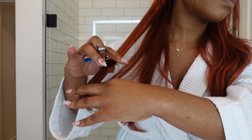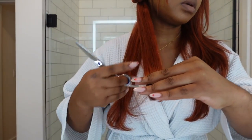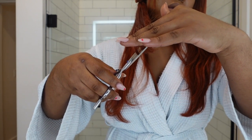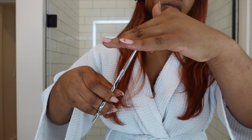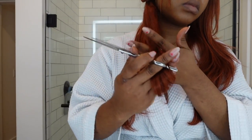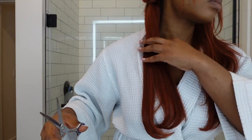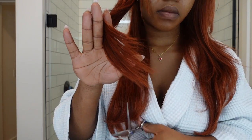I've been really wanting to perfect my layer cutting skills, so this is not really going to be a layer cutting tutorial. Once I really perfect my layer cutting skills, I will make a detailed layer cutting tutorial. So hopefully through watching what I'm doing, because here I'm literally learning as I'm filming this. I was watching, I believe Brad Mondo, who's a hairdresser, his tutorial on how to cut layers to help me figure it out.